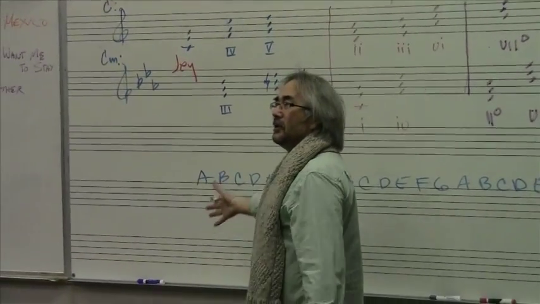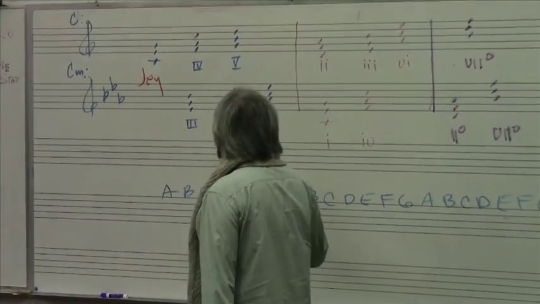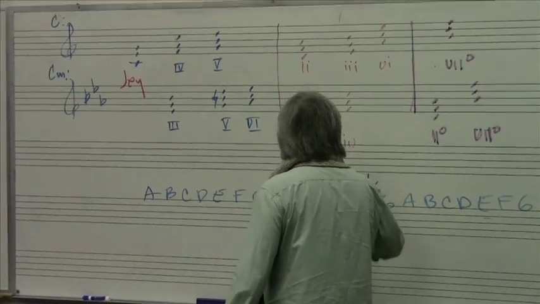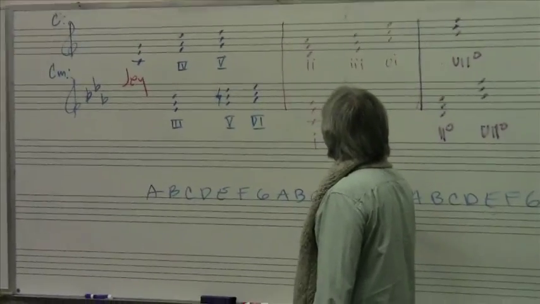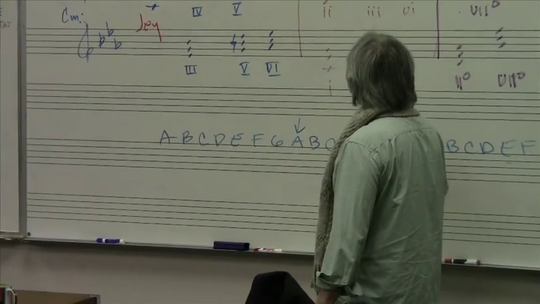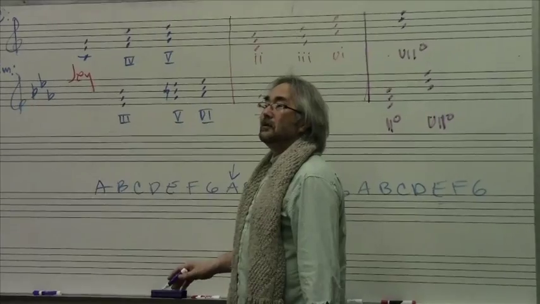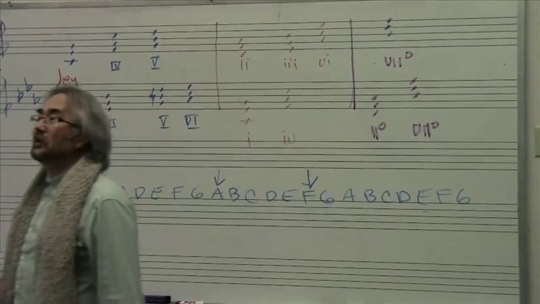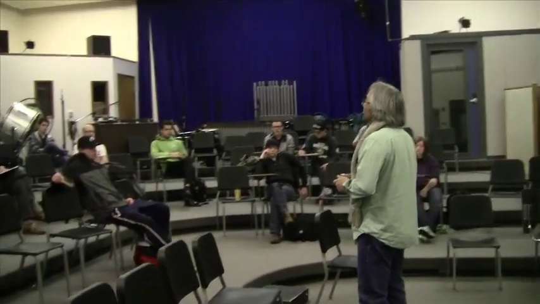Okay, the alphabet, yes? So let's do the tough one here. It was down a sixth. 1, 2, 3, 4, 5, 6. So F, down 6 letters in the alphabet with some type of A. So the real question is, what type of A is a major 6 below F?